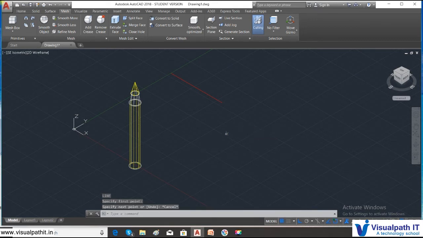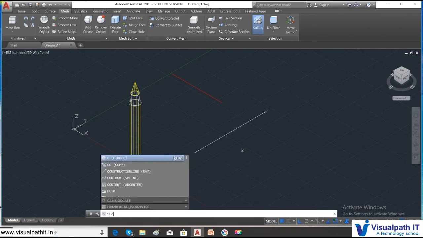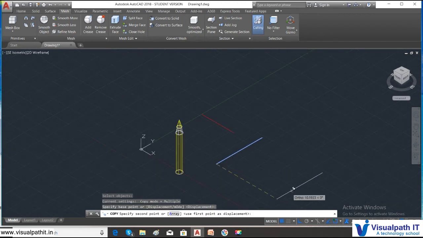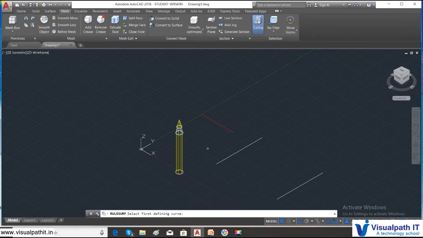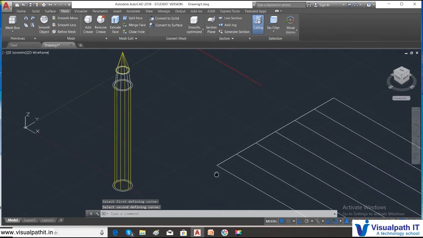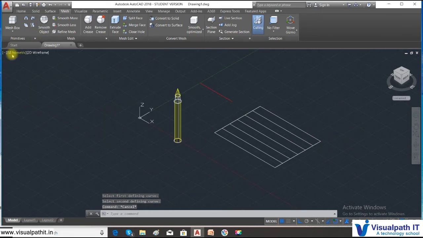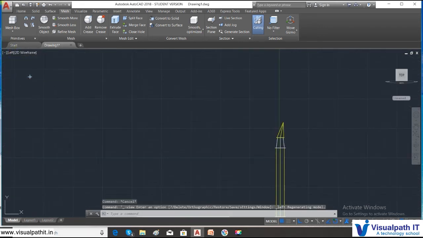What we will do, we will use two commands. This line and this is one more line which I am going to use. So I need to use rulesurf here first. Select first defining curve, second defining curve. Then I draw a circle here. So I go to the left of the front view.